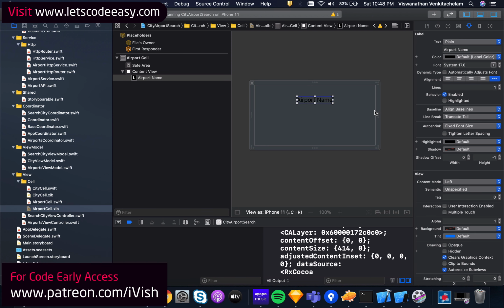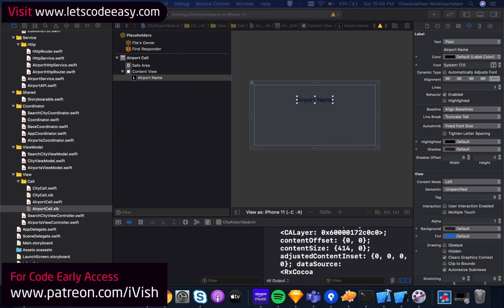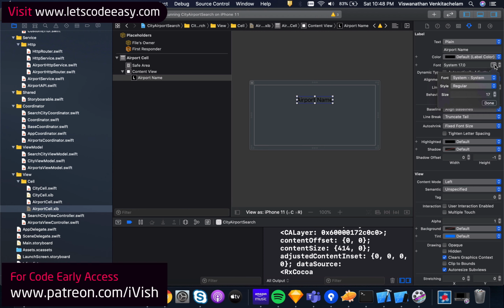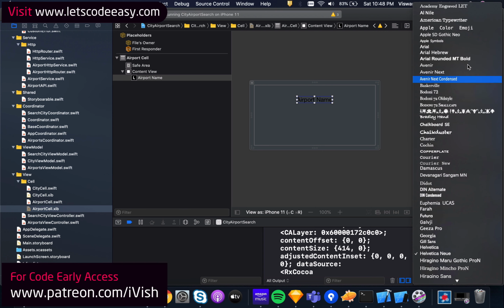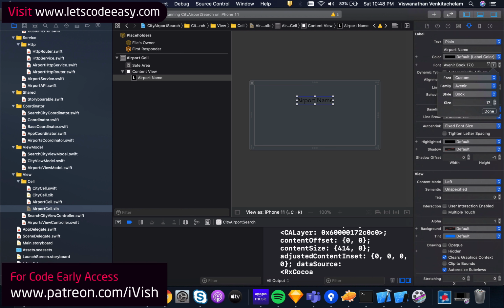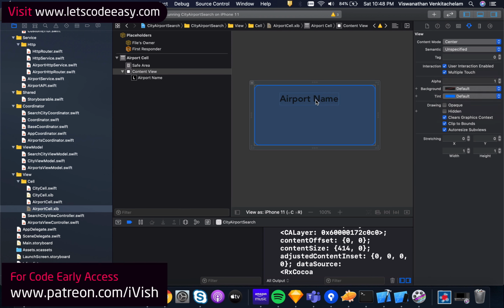Then what's the size and font? Avenir Heavy 26. Custom font. Avenir Heavy 26. And I'm gonna apply a custom color as well.